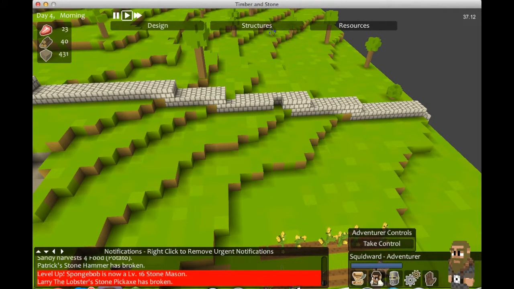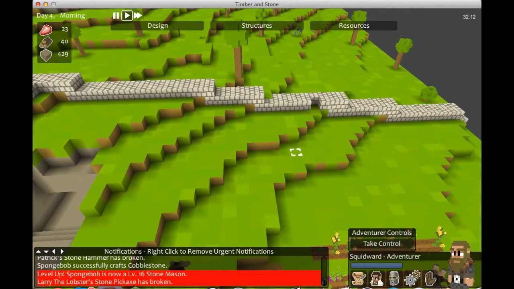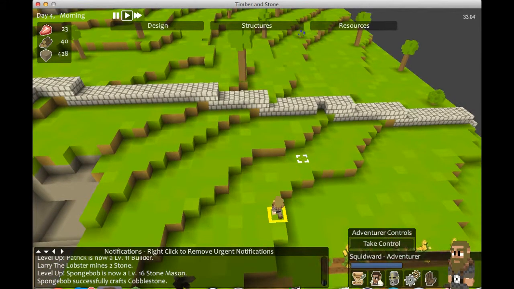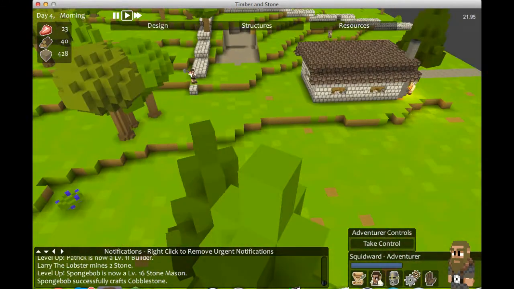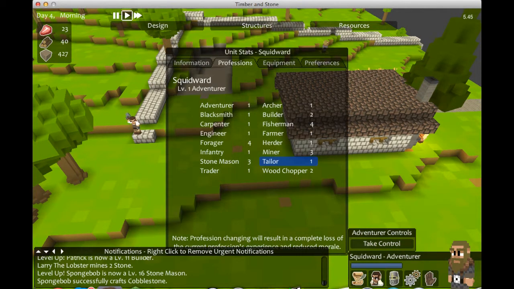I don't know anything about writing code or programming or any of that. But it must have been so much work to get level 11 builder. That's actually pretty good. To get that into the game. It's such a cool feature and I really like it. But it just must have been so much work.